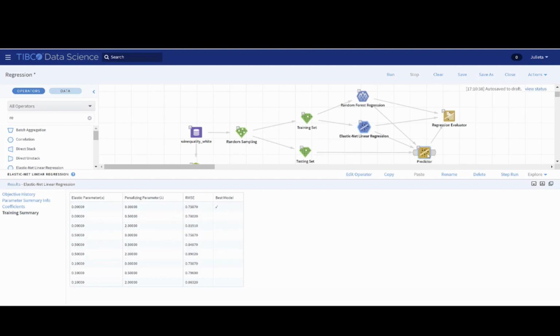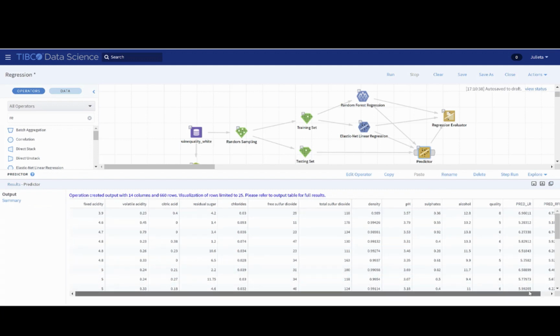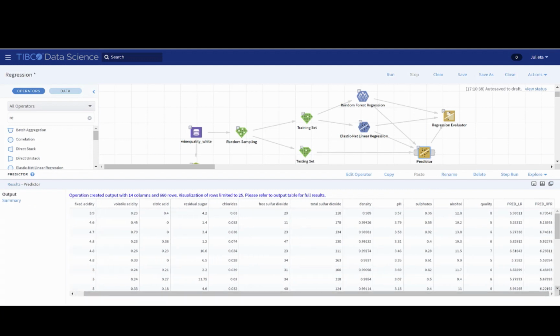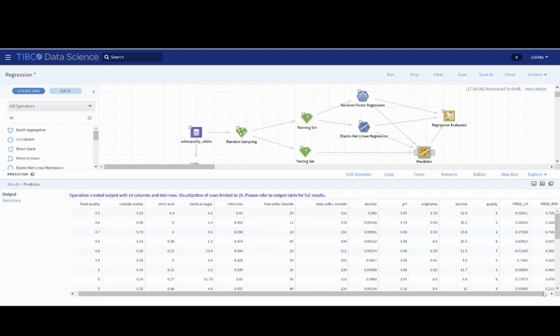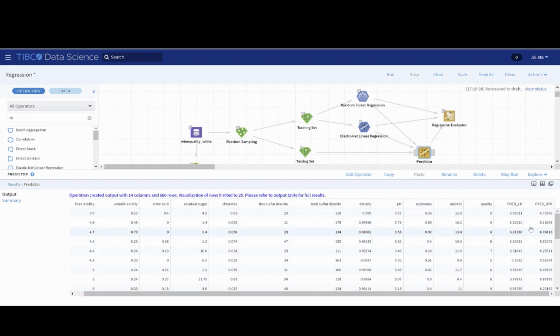If you look at the output of the predictor operator, we can notice that with each of the models, there is a column that appears, which is called pred and contains the numerical predictions. RFR refers to Random Forest Regression and LR refers to Linear Regression, as you can see in the summary section. So we can see that, for instance, in the first one, the linear regression came much closer to predicting the level than the forest. So we can just keep going along and see all of the different predictions.